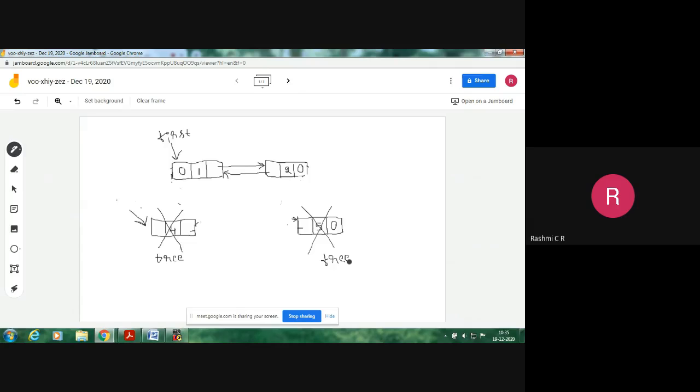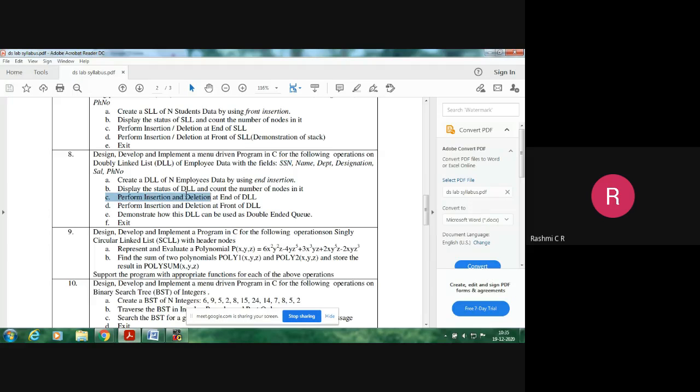The only thing is, you should remember the concept properly. After you identify and change all the links, then you can directly call the free function for deallocating the memory. Once you understand this concept and know which links and pointers are to be changed, then the implementation part will be easy. Okay, so this is the concept of the third and fourth cases of operations here.